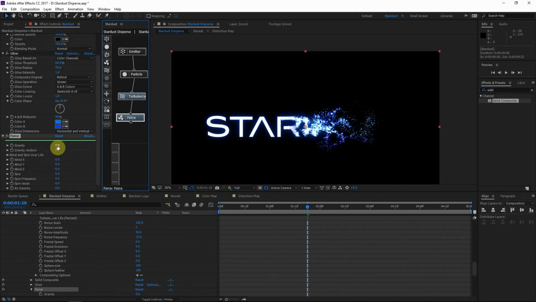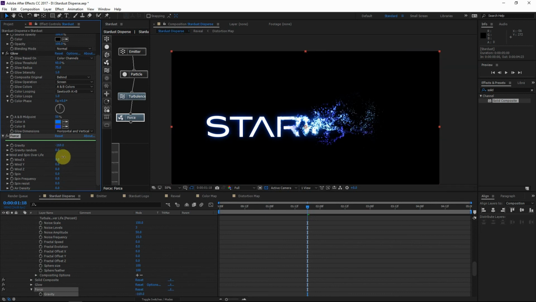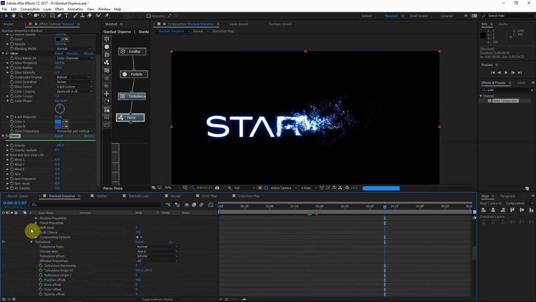Love this plugin. Let's turn the gravity down so we have some anti-gravity sci-fi-ness going on. Oh, that's not sci-fi. Is it sci-fi for a helium balloon to float? Of course it's not. So this is completely scientific, making the gravity go upwards. You know what I'm saying? You should get what I'm saying. This is science here. Okay, so minus 180 should be good. That's awesome stuff right there.